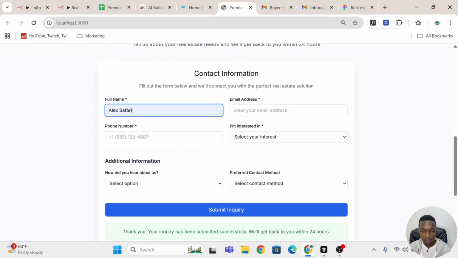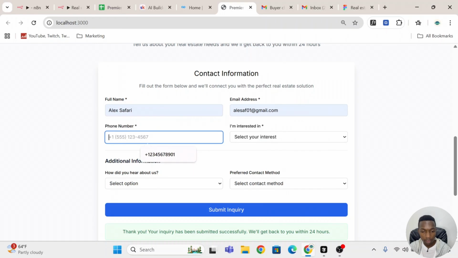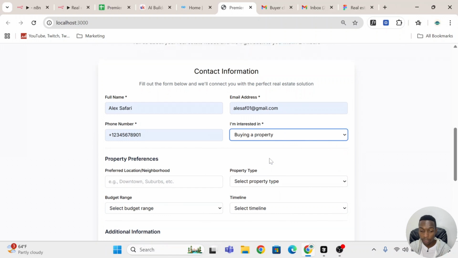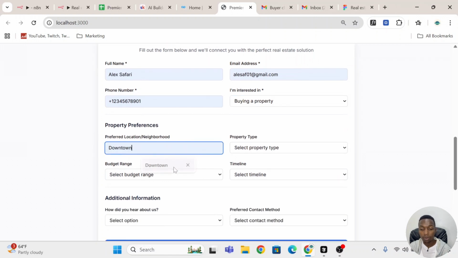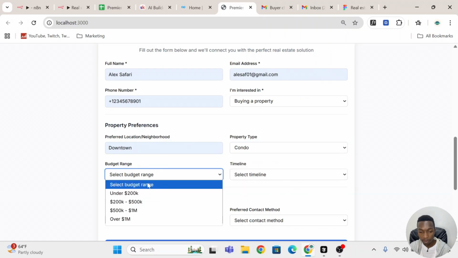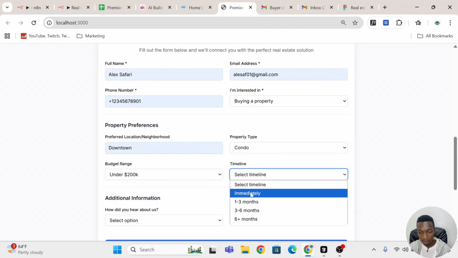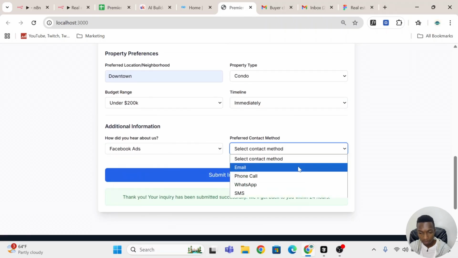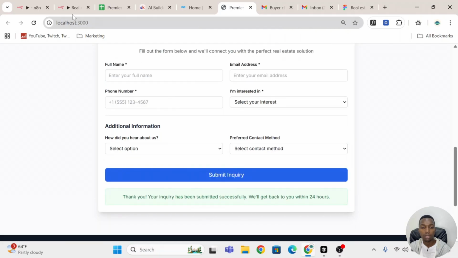Let's give our name, our email address, our phone number, interest. We'll first test with buying a property, and then we'll fill out this other stuff. And then submit.